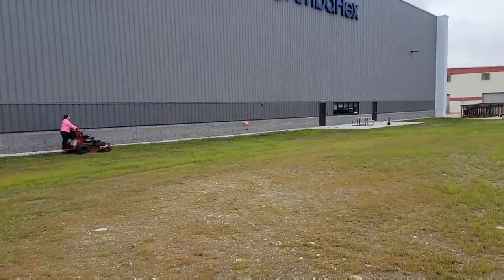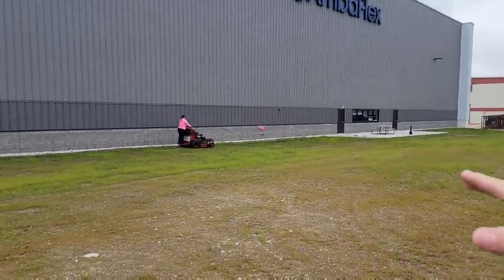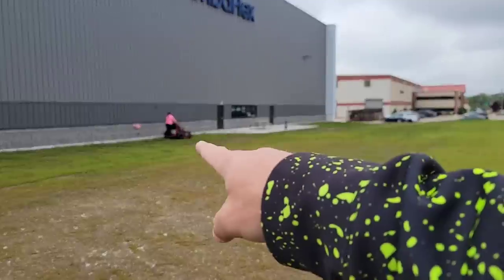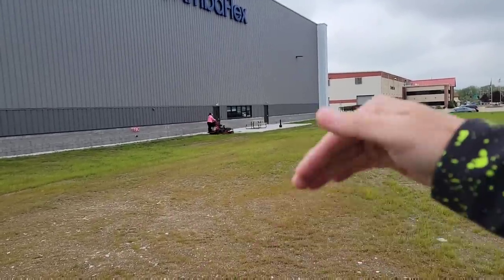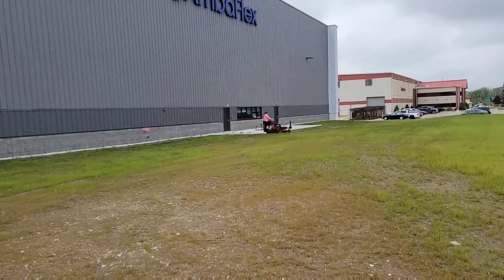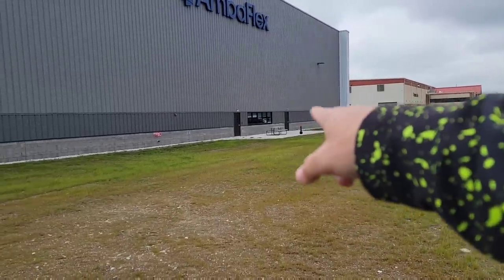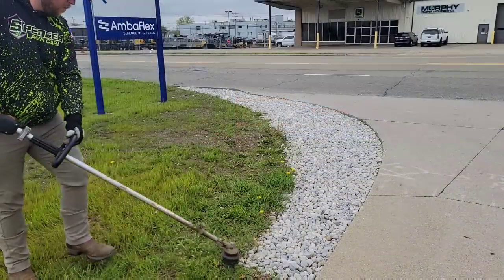So some of you might be wondering, why do we do a perimeter pass? Simply, it gets everything so that whenever I go to trim now, or TQ goes to trim, we know exactly what the mower can't get. Like right there where she's going to be going, where that little brake area is, there's a sharp turn. Well, she can't get into that corner. There's about a foot there into that corner I have to trim. Say you come along and trim out real fast, go on around, and then she mows, there's going to be a little piece in there possibly that we wouldn't be able to get to.